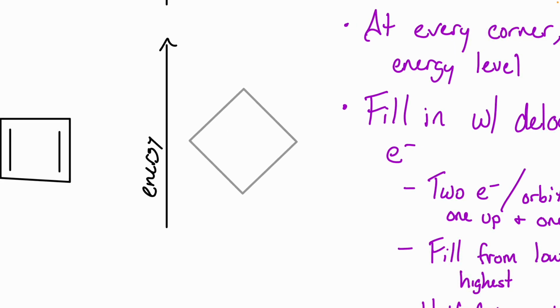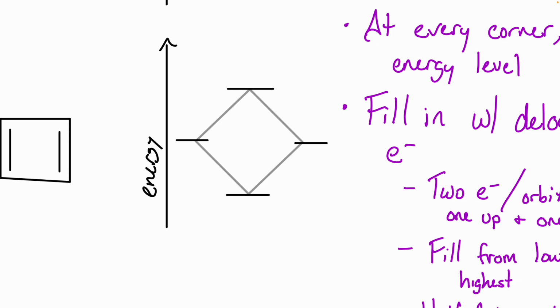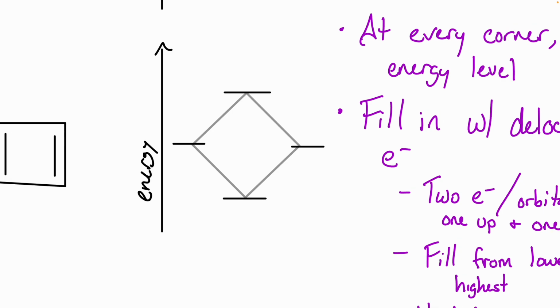All right, now we're going to draw in our energy levels at each one of these corners. So we have one down at the bottom. We have two tied here in the middle. And then one here at the very top. How many electrons am I going to put into this diagram? 4. So we're going to start at the bottom. 1, 2, pair those up. But now when I get to this next energy level, I got to go through and half fill each one first. And now I'm done.